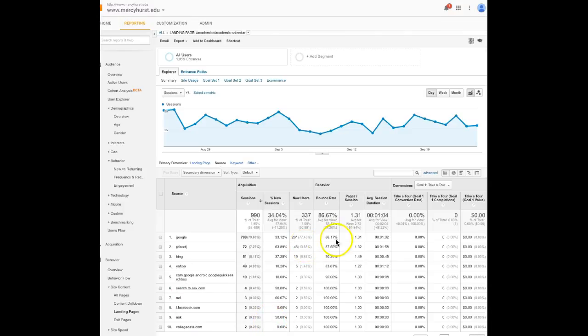What I'm interested in looking at is the bounce rates for these particular sources. And so I have a 100% bounce rate. And again, these are 4, 3, 3, 2, 2, 2, right? And there's a few more people down here. But why are the people that are coming from these sites, first of all, why are they coming to this page? Because this is a page that probably I don't necessarily want external traffic coming to. And second, why are they bouncing? What are they being promised that they're not finding?